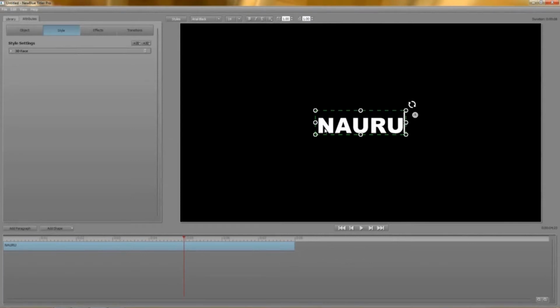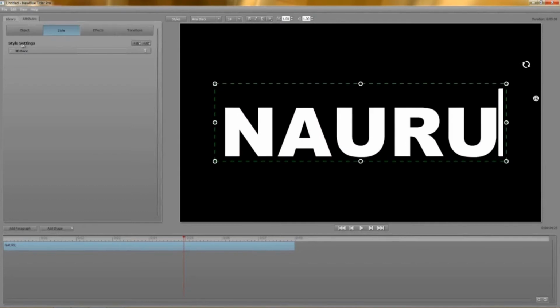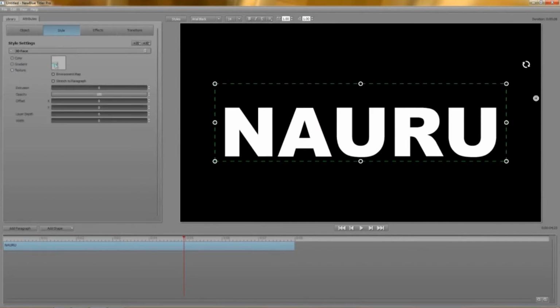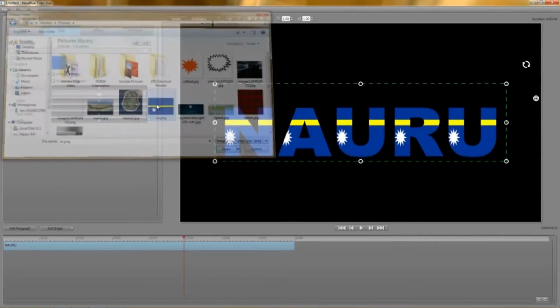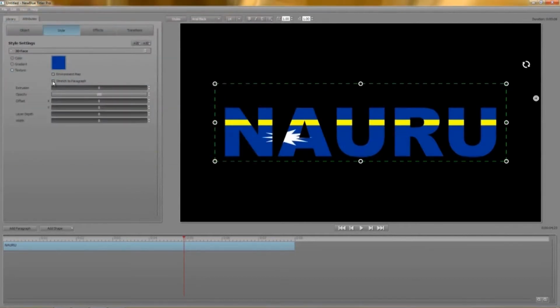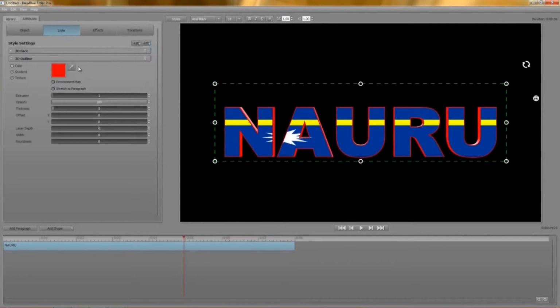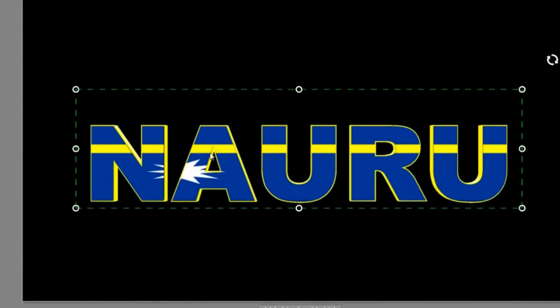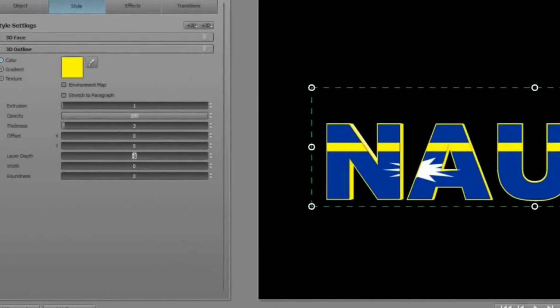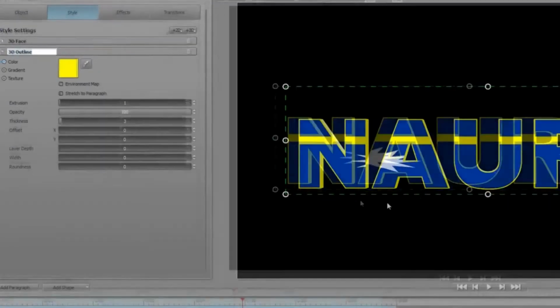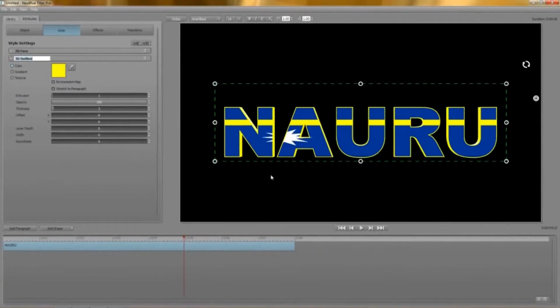Okay, let's kick off by creating our paragraph. I'm happy with the default font, but I'm going to size the paragraph up, and I'm going to apply a texture which is, of course, the national flag of Nauru. And I'll stretch it across the paragraph. And finally, I'm going to add a 3D outline using the eyedropper to match the yellow of the flag. Now you might just be able to notice the outline vector of the original text, and I'm going to get rid of that by bringing the 3D outline layer forward so it has the same depth as the original 3D face, i.e. 0. Okay, so there's my flag text, colourful, if rather uninspiring.